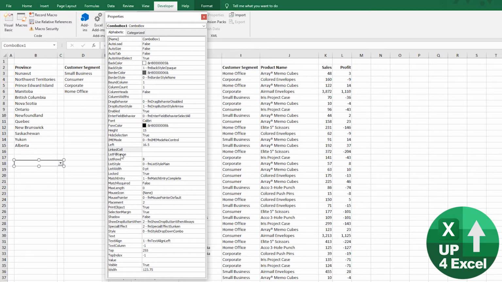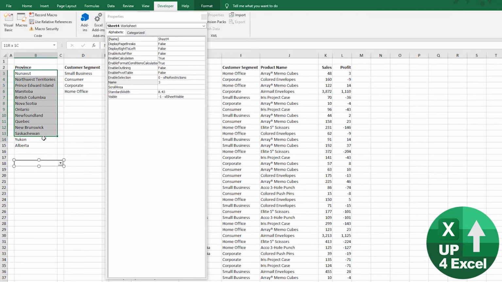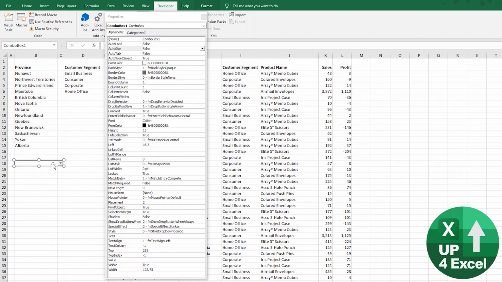But anyway, to keep things simple, ListFillRange is your range of cells. Now, unfortunately, you can't just select it. So ListFillRange, you have to manually type. So we can see it's B3 to B15. Now you can link it across different sheets and things like that, but we'll just put that there for the moment.